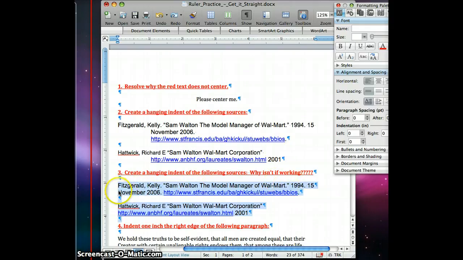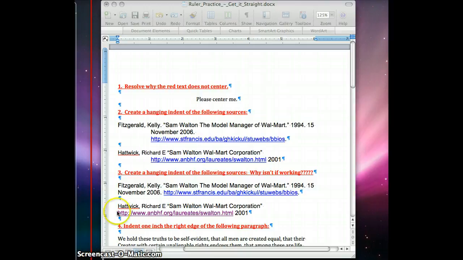So what we have to do is go to the beginning. We are going to delete that, enter, and space. So we are going to do the same thing for this one. We are going to click back here since it's a link, and going to click here. We are going to delete our enter and spacebar.